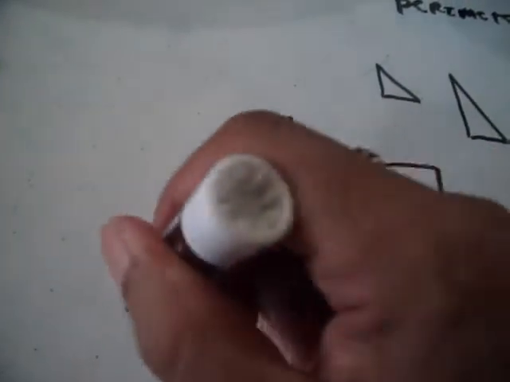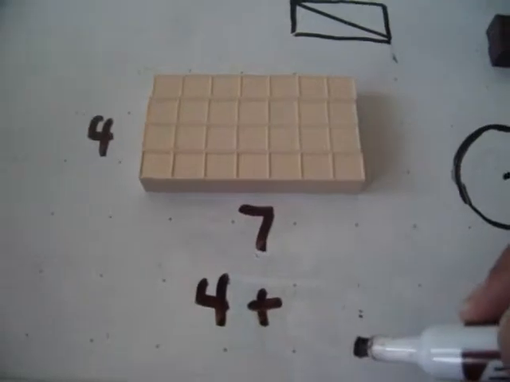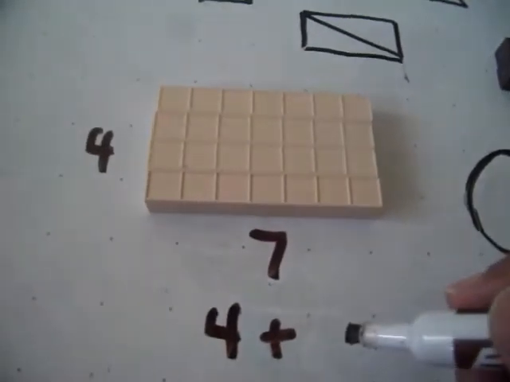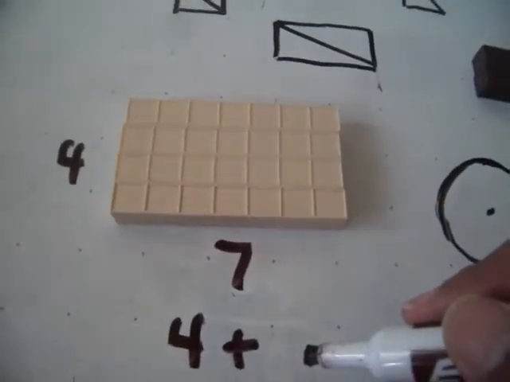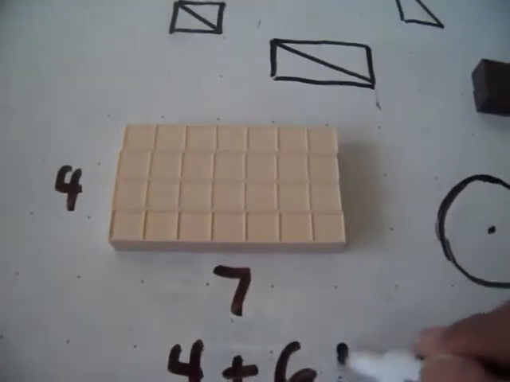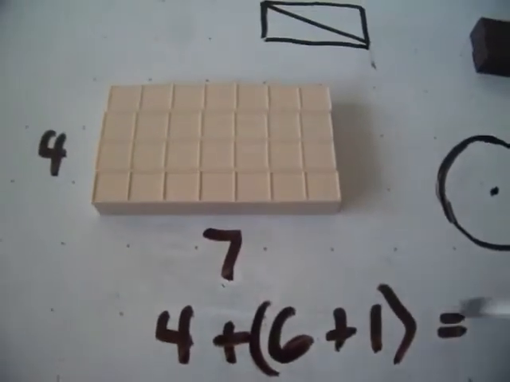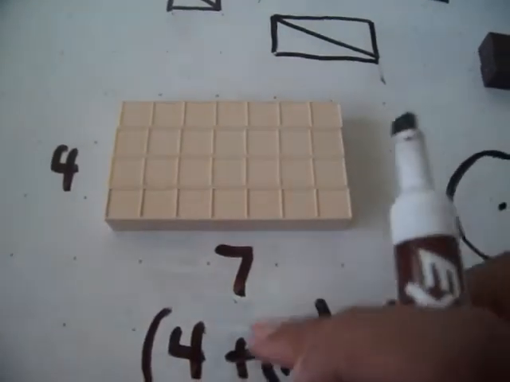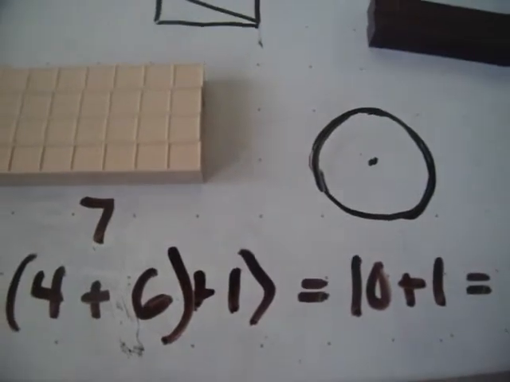There you go. Because this is 4, this is 7. So I know the two of them put together. What does 4 want to be? 10. What does 4 need to be 10? 6. Plus one more. There's my 7. See it? And then I have changed that. See, this is why I need animation. And now it's a 10 and one more. And 10 and one more is the same thing as 11.